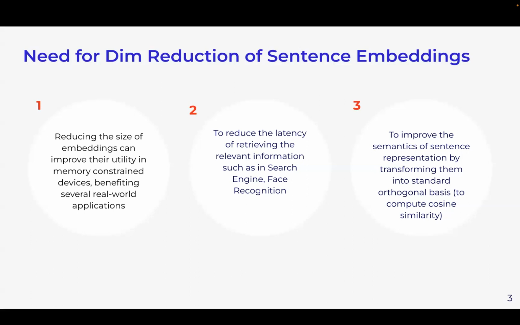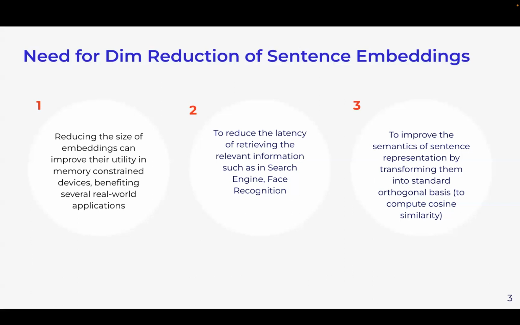R2 or R3. So suppose there is a vector 1, 0 and another vector 0, 1. So these are the vectors that represent x-axis and y-axis, right? So these two vectors form the coordinate axis or the standard orthogonal basis, because the condition for vectors to satisfy the standard orthogonal basis is that when you do the dot product of those vectors it should be 0, which tells that those two vectors are orthogonal to each other. And apart from that, the length of those vectors should be 1. So those vectors should be unit vectors.